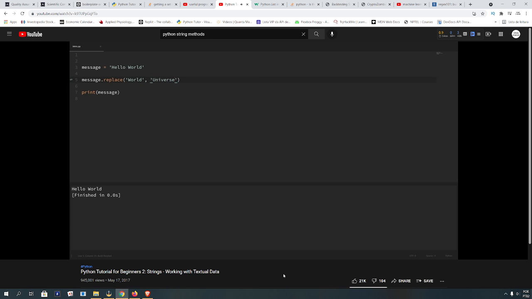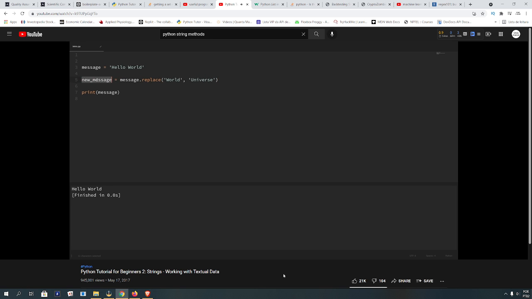Now if we run this, then this might be a little unexpected. We can see that it's still printing out hello world. The reason our replacement didn't work is because it's not making that replacement in place. It's actually returning a new string with those values replaced. And we'll learn more about return statements when we learn about functions. But basically, we need to set a new variable here to get that return string with those replacements. So I could say something like new message is equal to that original method with this replacement.